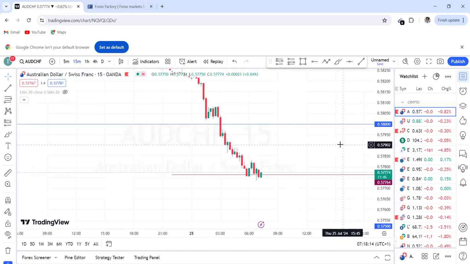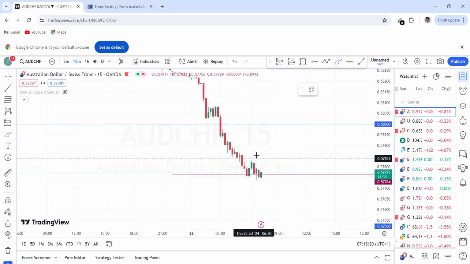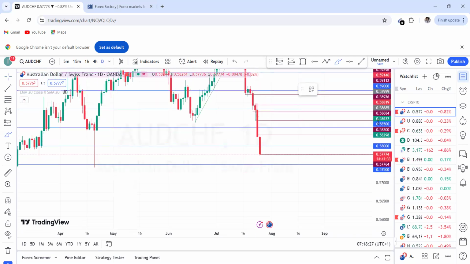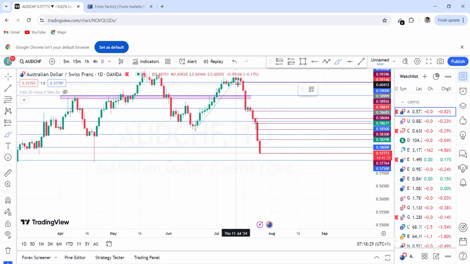But then again, I'm still interested in this pair. I'm still looking at it. One thing, let me not forget to say, is that this pair is already looking oversold. You can see that, this whole massive movement here is beginning to give a kind of vibe for a retracement. But then I'm looking at it. Let me see how my interest goes on it.